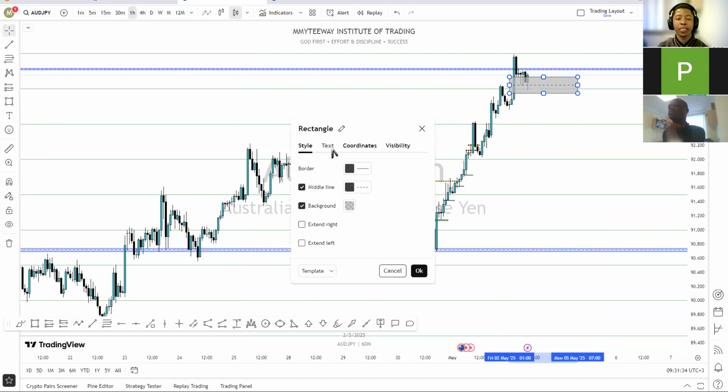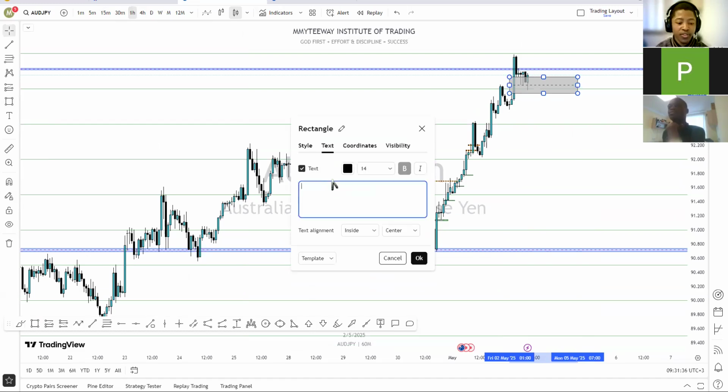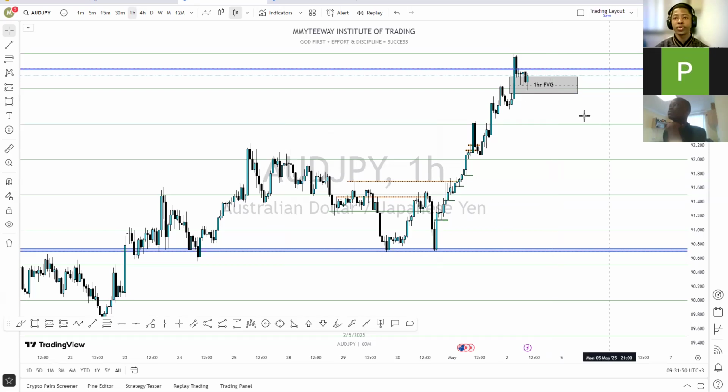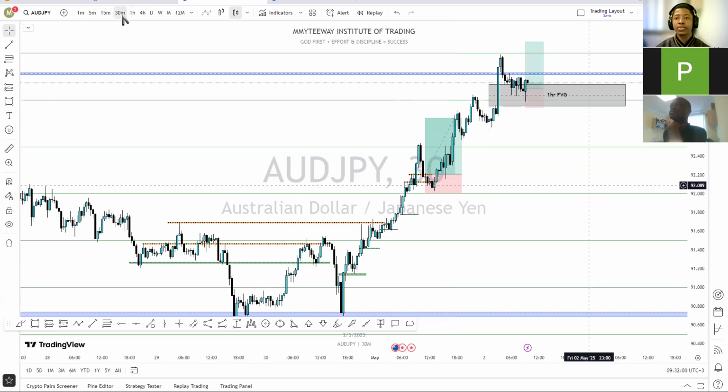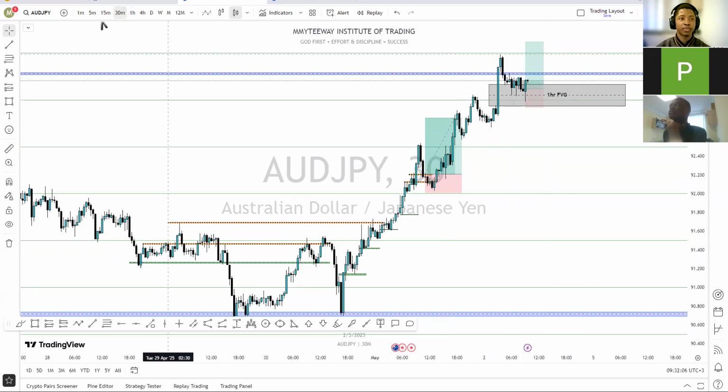But when you have been doing this for a long time, whilst you are executing these things, you will be used to this. You just see it clearly even without drawing, once you are browsing through your time frames. So in the 1 hour time frame, we have a fair value gap which is being retested.